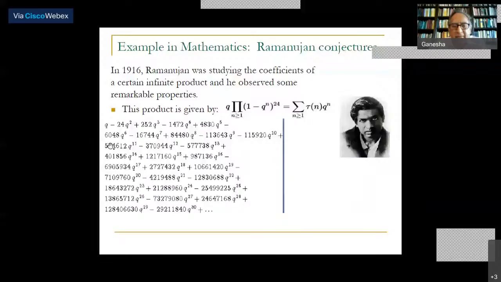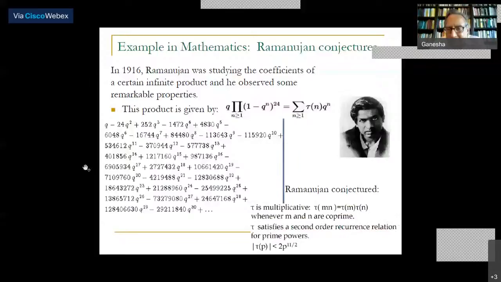And these were enunciated in the form of three conjectures, namely that somehow tau is multiplicative. Tau of mn is tau of m times tau of n. That's what he noticed. And he kept on making more and more calculations, and he kept finding this pattern that tau is a multiplicative function. Now, why in the world would you think tau is a multiplicative function just from this product? There's really no rhyme or reason for such an expectation, but that's a fact. That's a numerical fact observed because Ramanujan was not averse to making calculations, and he noticed these patterns.